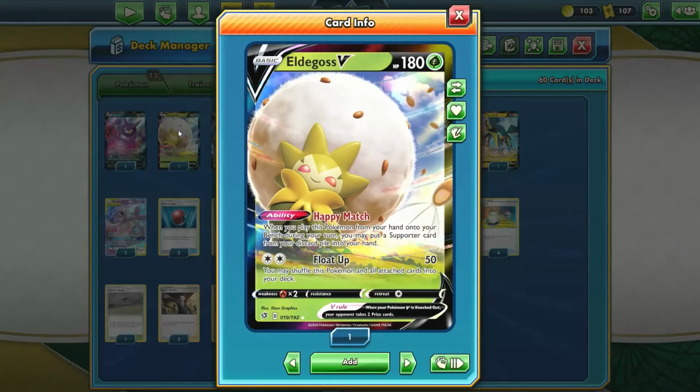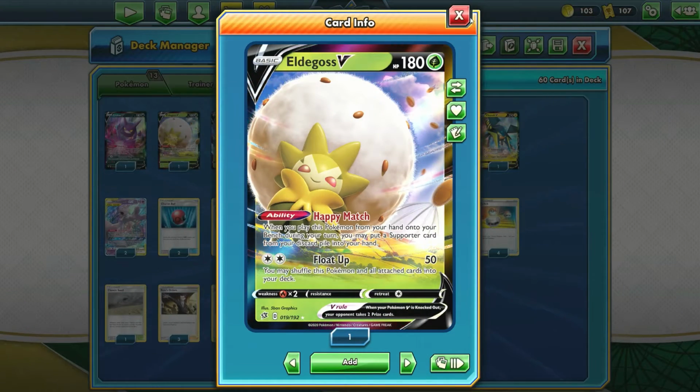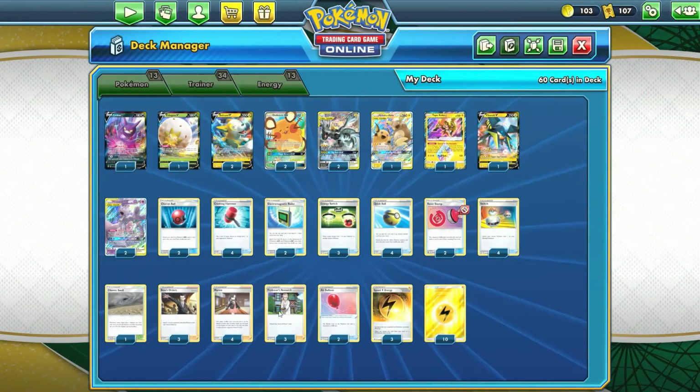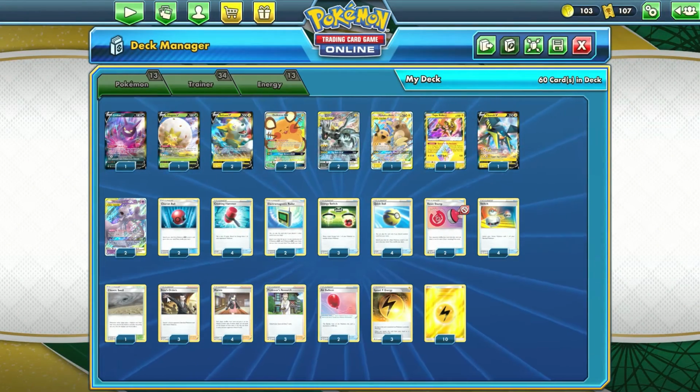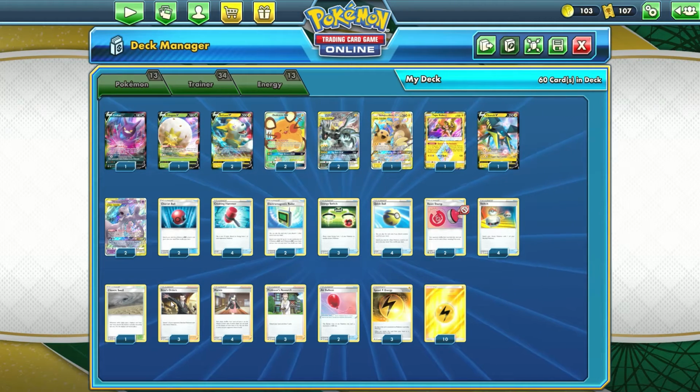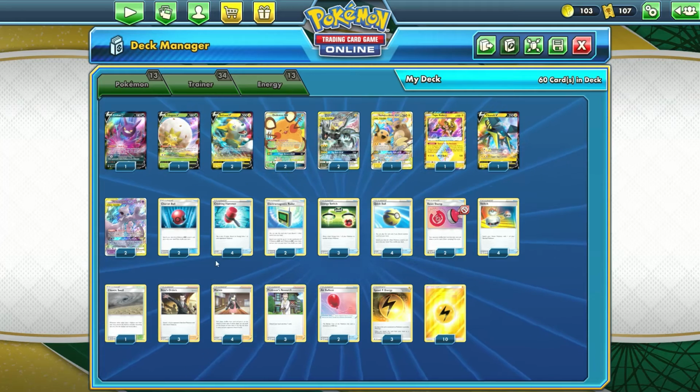1 copy of Eldegoss V, so this can grab a supporter card from the discard pile with its Happy Match ability. As you can see, there's Marnie, there's Professor's Research, there's Boss's Orders, all in the deck. So Boss's Orders is probably the most critical one that you'll be using Eldegoss V to grab from the discard pile.